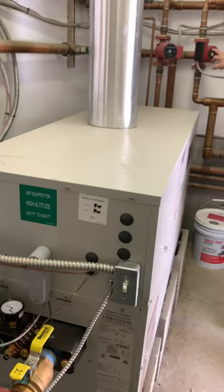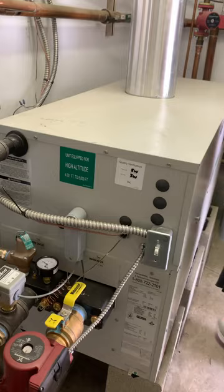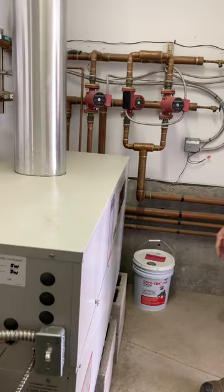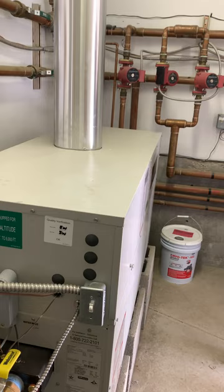Okay. So this has the 3-speed switch? It does not. So this old style here is the oldest. Then they went to this. And then after that, they went to this. Okay. So you can kind of tell at a glance. Okay. So all of these are probably at least 15 years old.